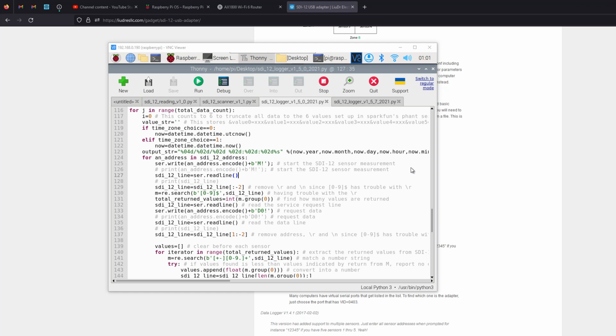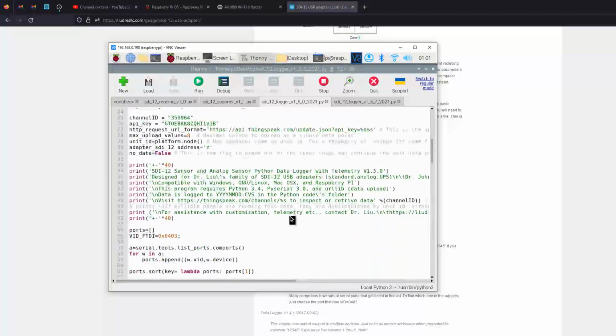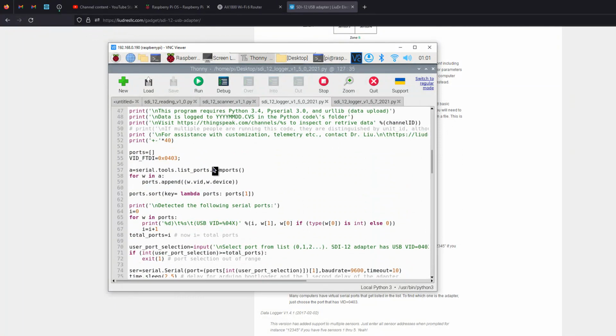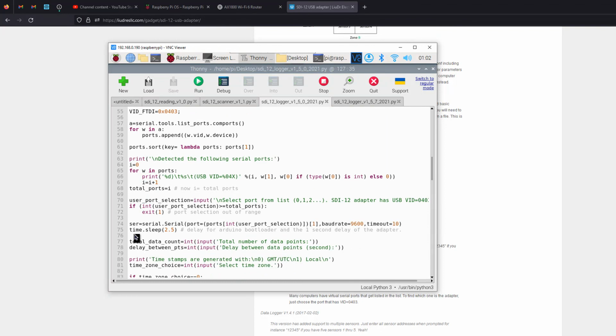The 1.5.0 is an extension from the original reading or scanning code. If you have watched an earlier video, you'll find some similarities, such as this portion, which lists all the serial ports on a system such as a Raspberry Pi and asks the user to select the correct port. This is user selection. After that, that port is opened, and this is basically very similar to these two shorter programs.